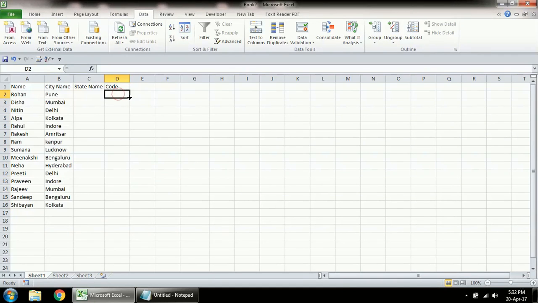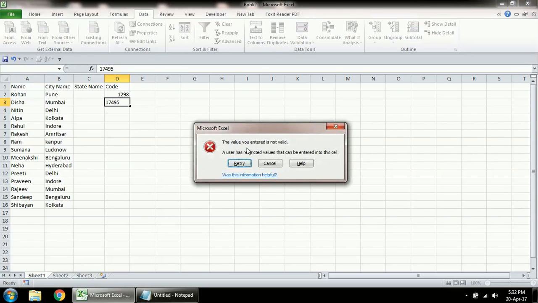You will see if I enter some value, maybe 1298, the cell will accept the value. If by mistake I enter something like 1745495, you will see the value you entered is not valid. A user has restricted values that can be entered into this cell.